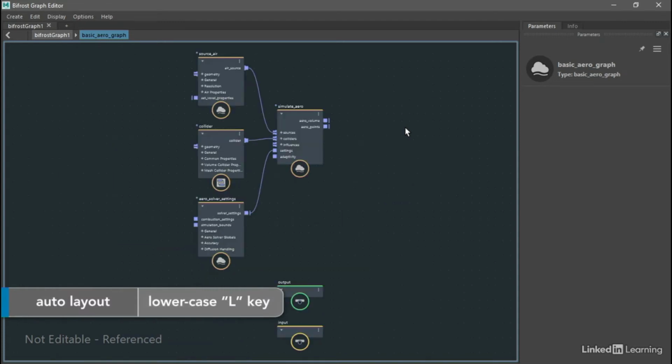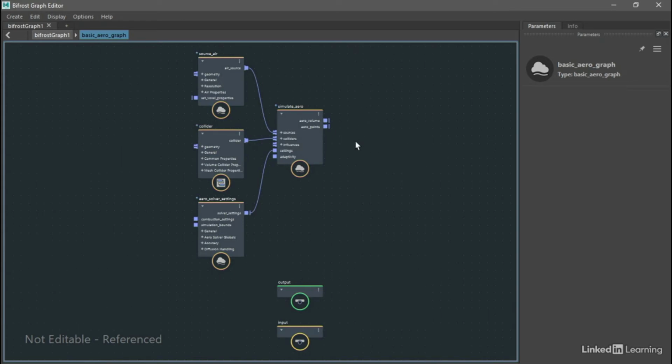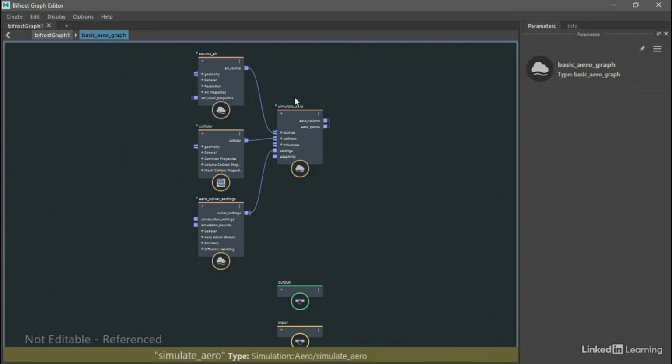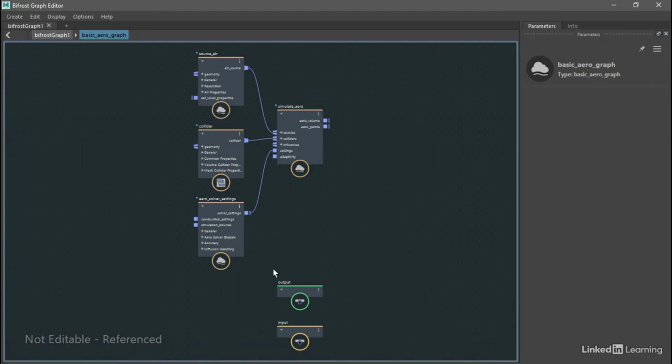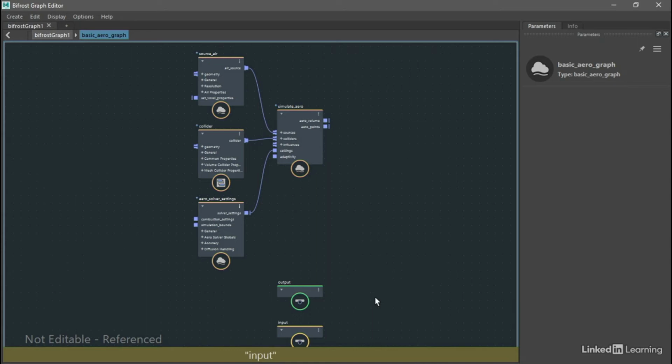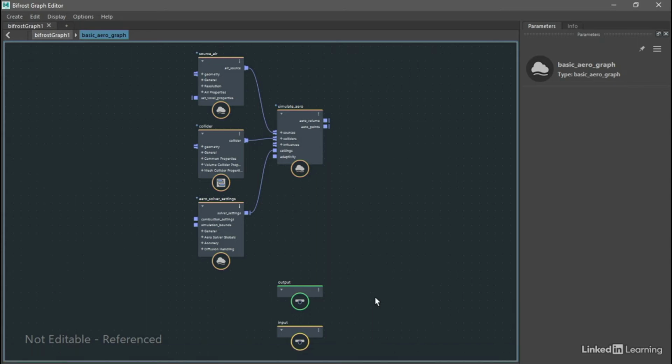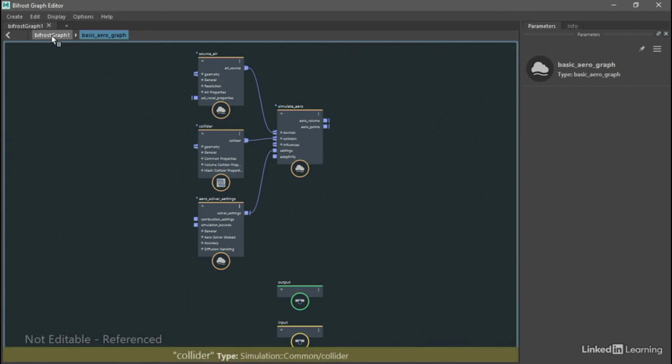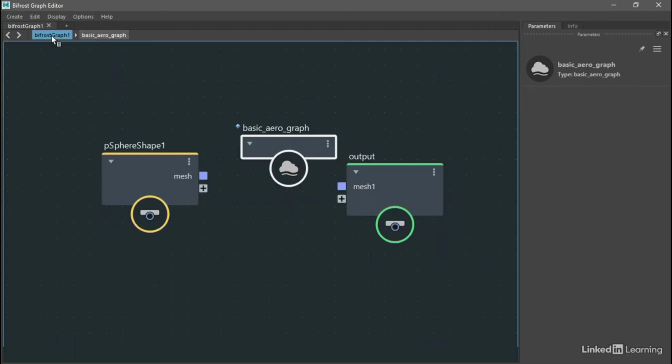As we saw earlier, we've got some high-level compounds, including the simulation node, source air, collider, and Aero solver settings. And we've also got an input and output node. And those exist in order to make connections outside of this nested compound. In other words, we need to connect to what's happening here at the top level of the graph.